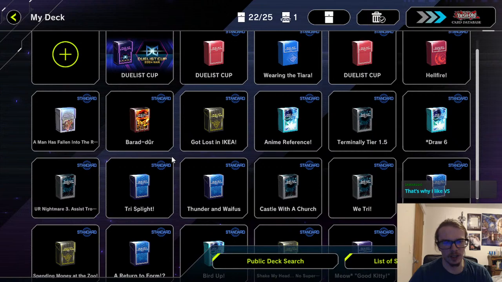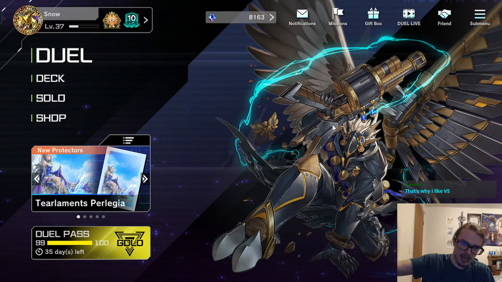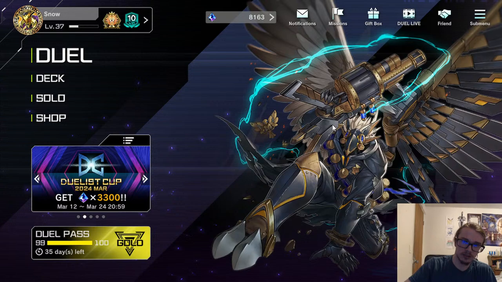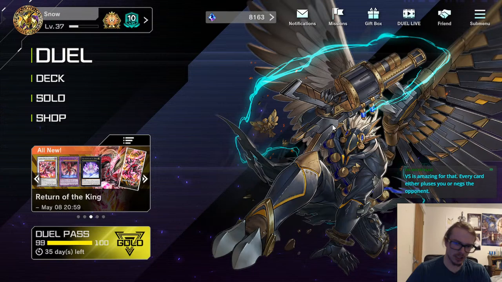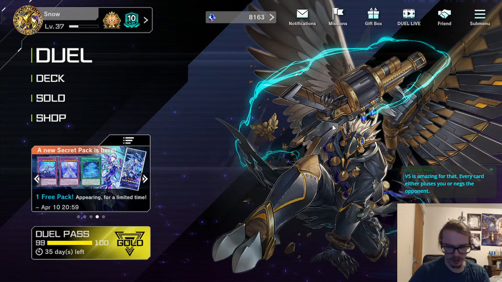Right? Sprite was like this as well, where it was like, cool, I can maybe set up an Omni Negate, like a carrot and a red. But then that's that, and it also gets rid of cards on my board. But then I also have the ability to continually play because blue consistently searches additional cards and stuff like that. Even Tier was like this, which is like, cool, I'm just going to play the game forever. Are my cards crazy? Not necessarily. Not individually, I should say. VS is amazing for that. Yep. Every card either pluses you or negs the opponent.